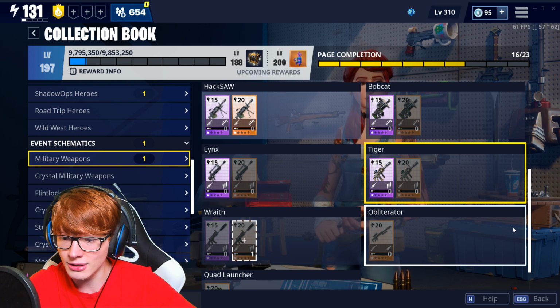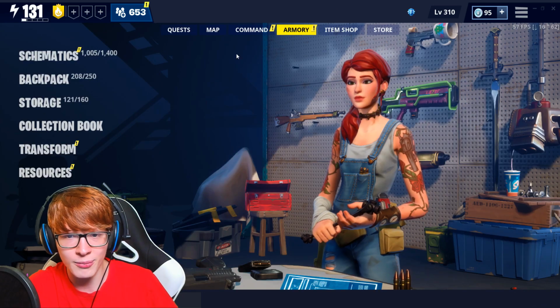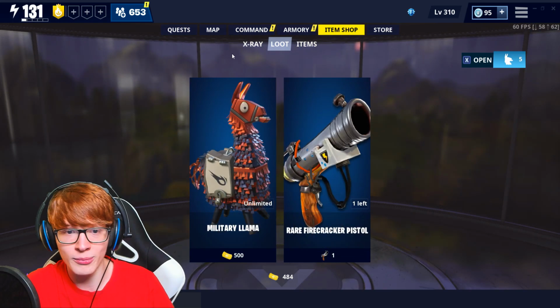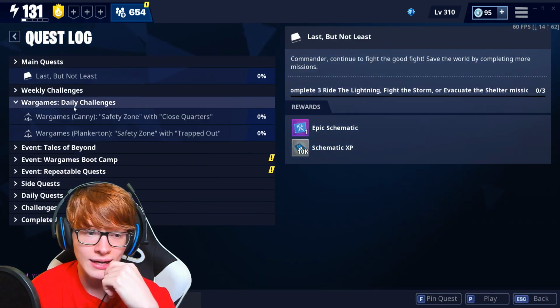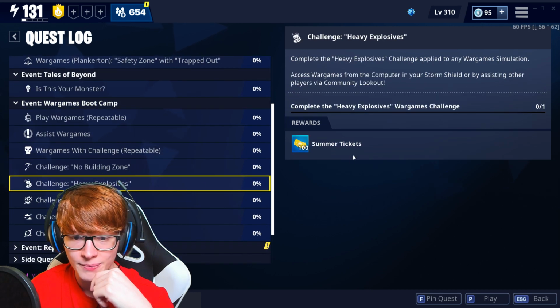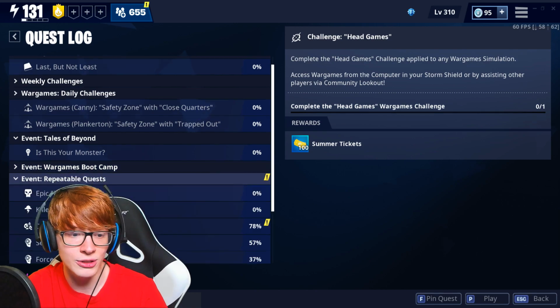So yeah, that's pretty much the loot, guys. That's pretty much what we got. And I'm pretty sure I explained everything pretty well. That's all the loot that you guys can get from this. If you guys are looking to farm any of these military llamas, the new War Games is fantastic for that. You can get a lot of tickets through the daily challenges. You can get them through the event right here. As you can see, summer tickets, summer tickets, summer tickets, summer tickets. You can get a lot of tickets through the new War Games.